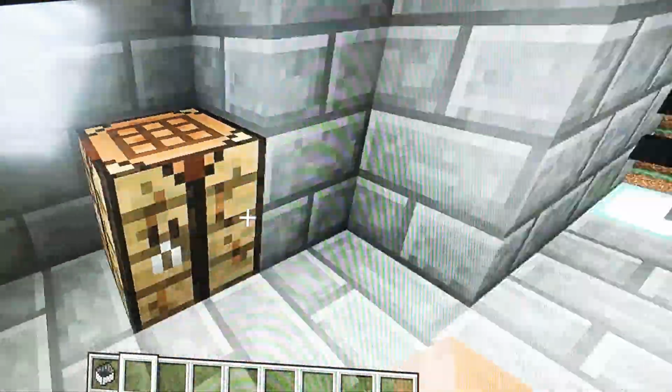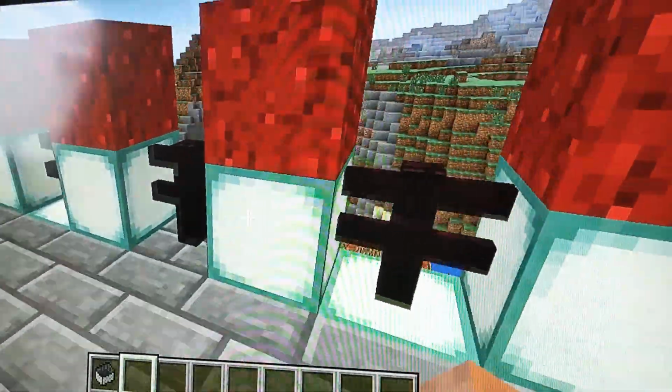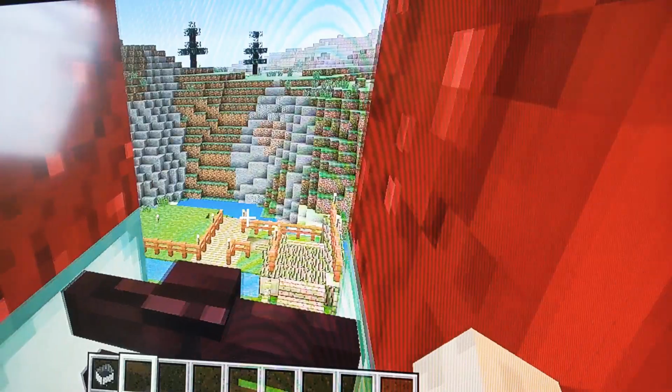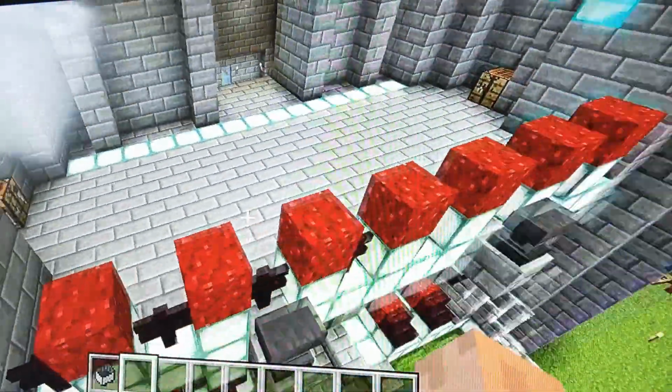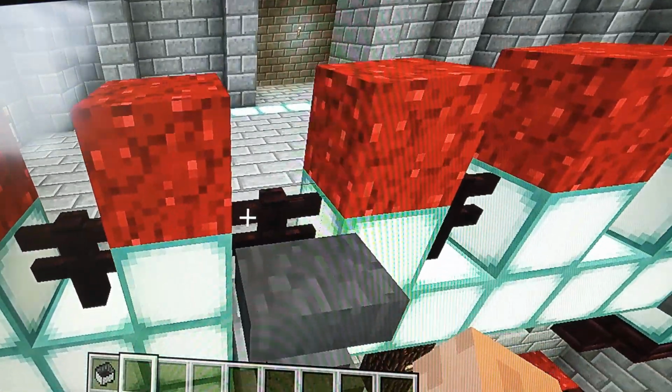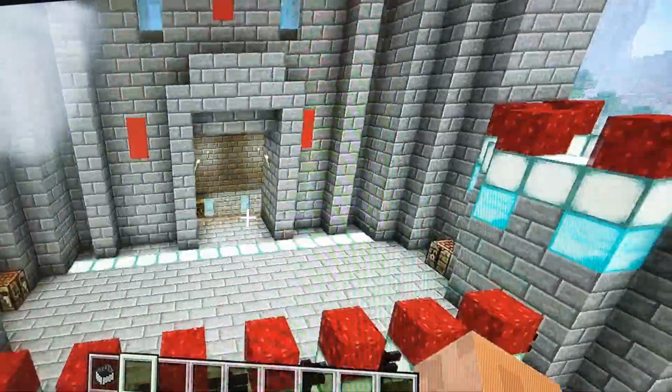We have our very own crafting table, so you can craft whatever you want at the castle and use it to fight off some mobs or enemies that spawn here. So yeah, very nice. Of course, I also use some dark red. It's kind of hard to tell with the video, but I think you're able to see there's some red in there.